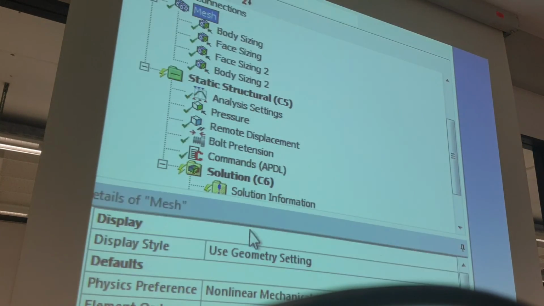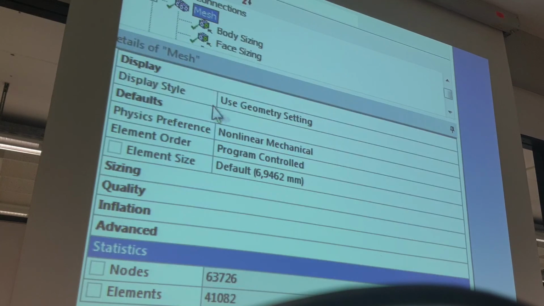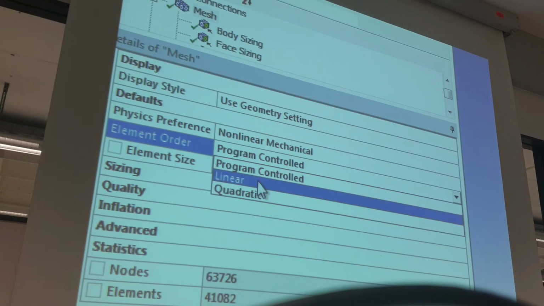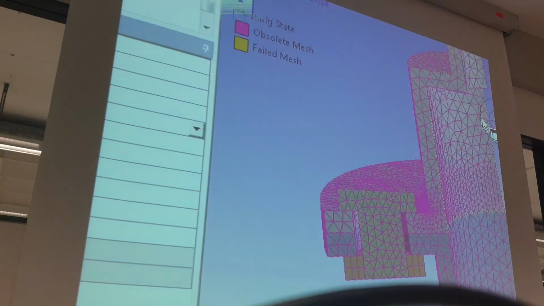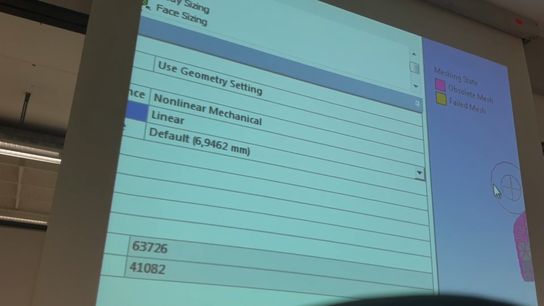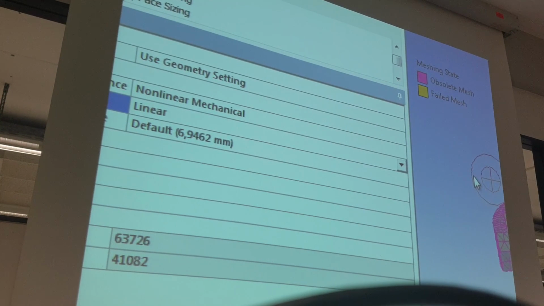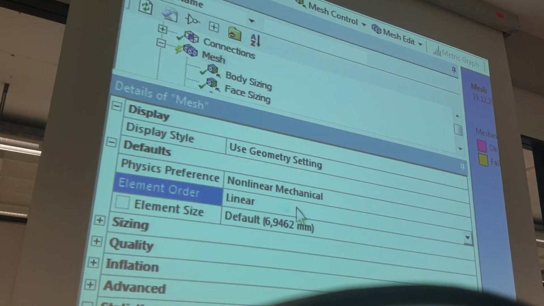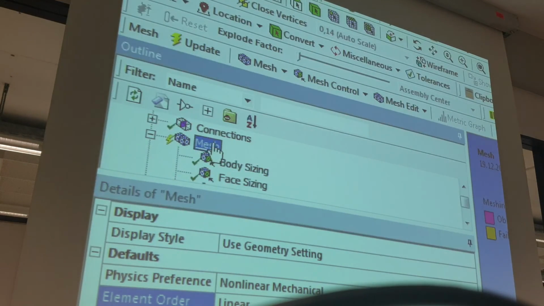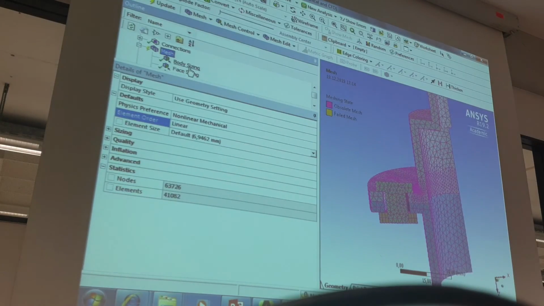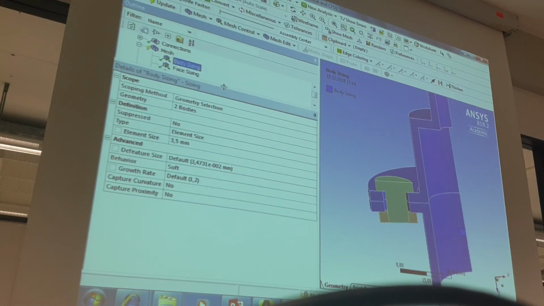I can say first mesh. Here, not program control for element order, but I can say linear. It means everything is linear now. So, not quadratic. Program control means often automatic quadratic. Sometimes it makes linear, but automatic quadratic normally. And then I can say exactly for the part where I have maximum stress, I can do the next thing.